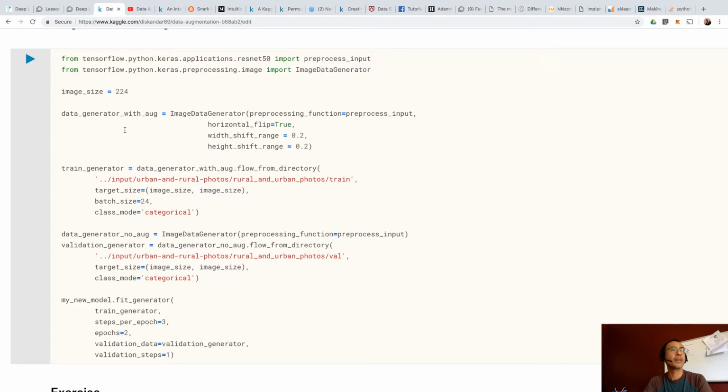Okay, so we already generated the data with augmentation, and now we want to use that as a train generator, right? So train generator equals data generator dot flow from directory, right?